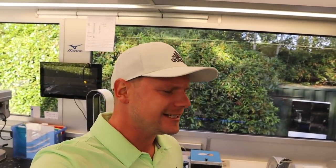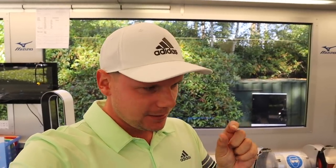So guys, Matt is just finishing the clubs off. We're acetoning the ferrules. Yeah. So making them nice and shiny. I keep saying the word meticulous. I cannot believe how much effort and... I can't even think of the word. Attention to detail. Yeah. I just can't believe how much attention to detail has gone into these golf clubs.